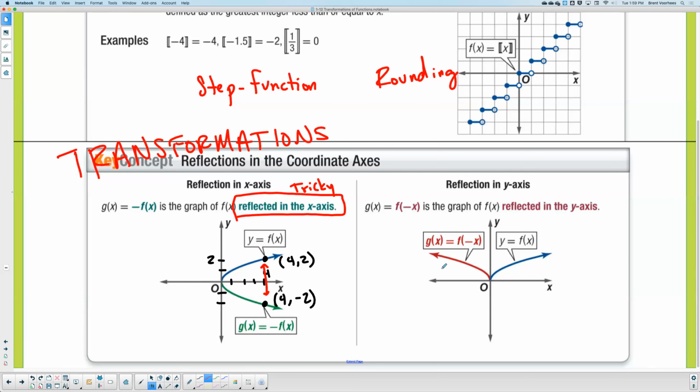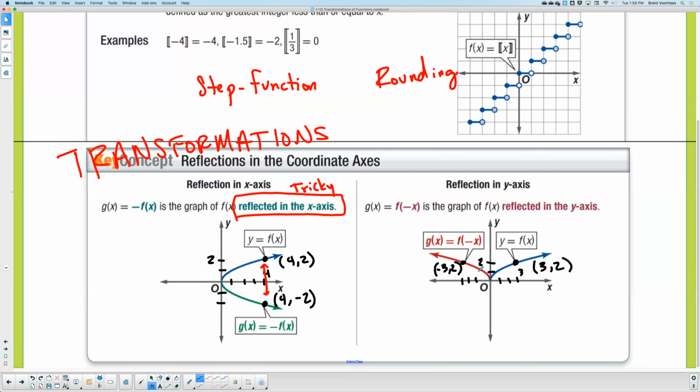Okay, let's add the points here. Let's just say the point is right there. I'm going to say that's maybe about 3: 1, 2, 3. And then 1, 2. This time, notice where the negative is located. Where's the negative located this time? Next to the x on the inside. So that would mean if it's next to the x, you reflect your x's. So instead of being at 3, 2, it becomes negative 3, 2. So we got that point over here.